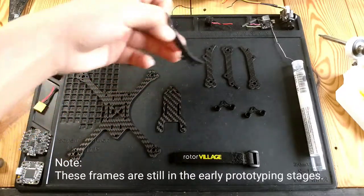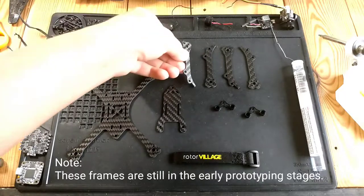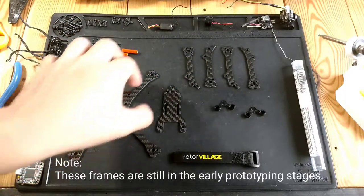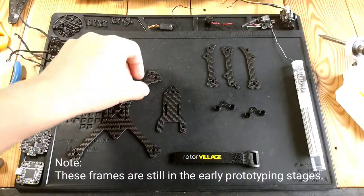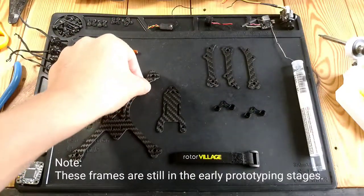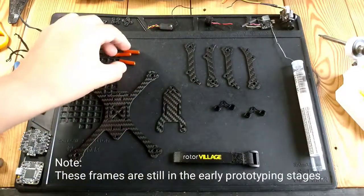Just to reinforce that, he sent you some arms that are also 2 millimeters. I think all this is 2 millimeters, but I'll check later. So he sent you this, so it makes it 4 millimeters, I believe. And you put that over top, and it bolts in. It should be a really strong and sturdy setup.